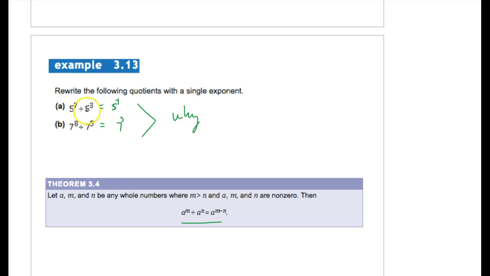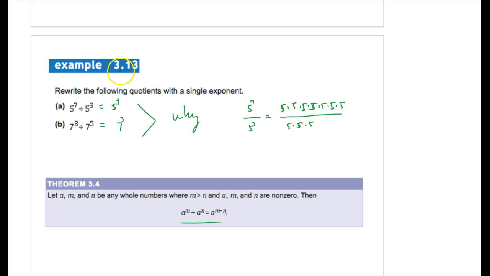Why does that work for those, right? And so let's do one together. So 5 to the power of 7 over 5 to the power of 3. Why are we subtracting? Because again, back to this idea of one-to-one correspondence. That was one of the first things we learned in this class, and you probably thought, why are we learning that again? What does that mean? It was because it was kind of a complicated definition.